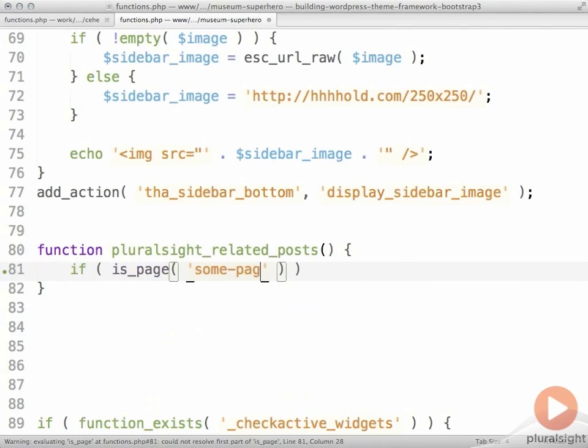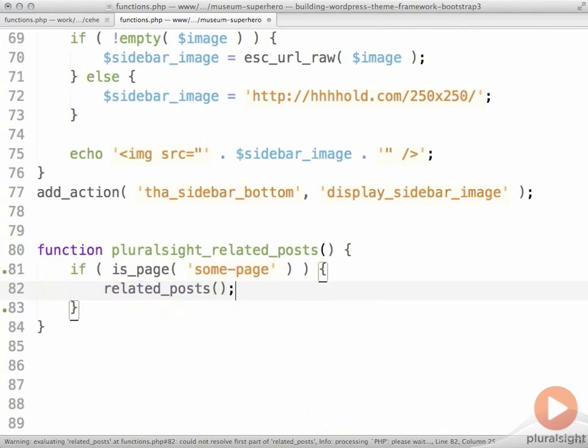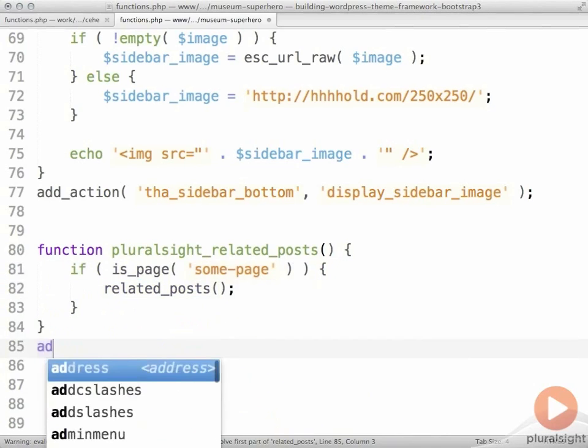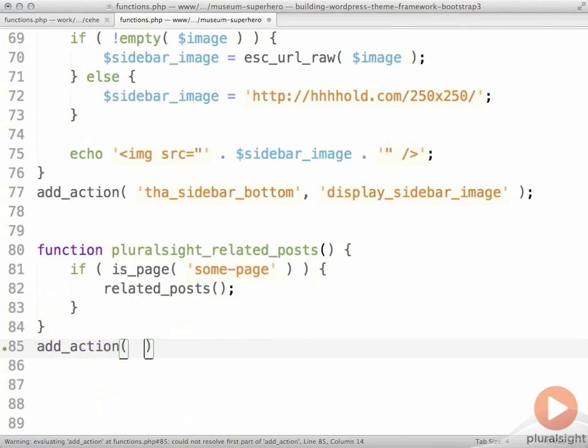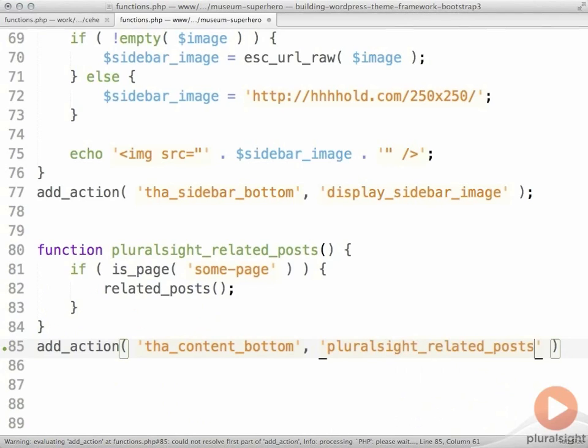This function checks if the page slug matches the one given and then adds the related posts function. Then I could tweak the settings so it doesn't add related posts automatically and it just uses the template tags. This could expand outside pages too. You could display related posts on an e-commerce site by modifying that code to check whether the post type was a product rather than looking for a specific page slug.